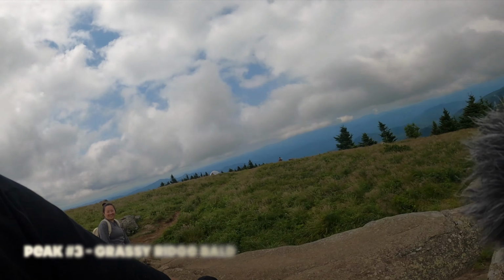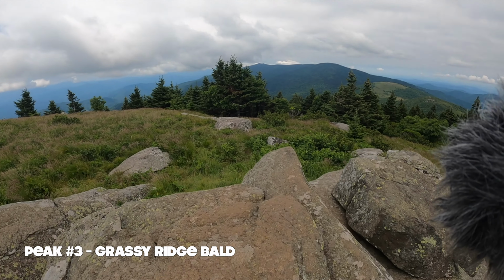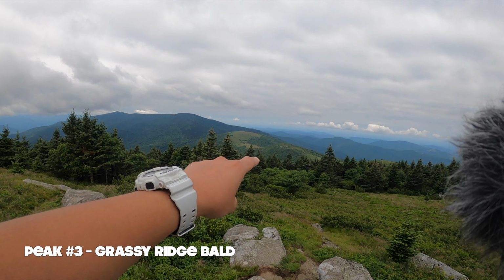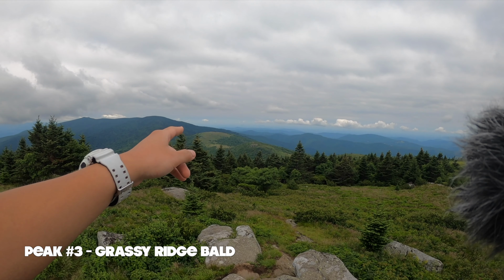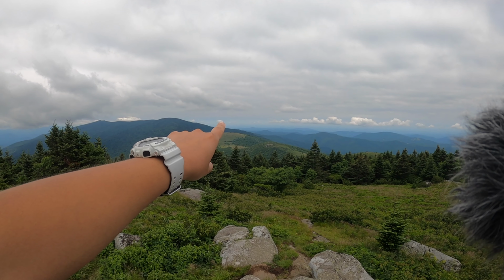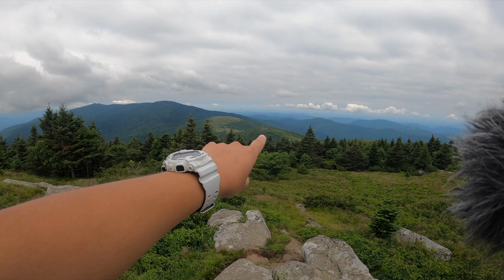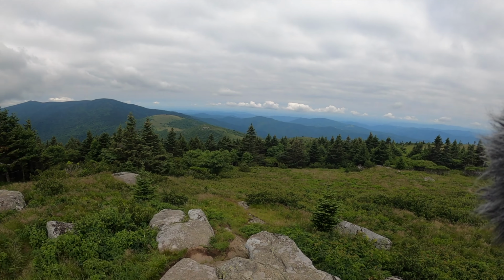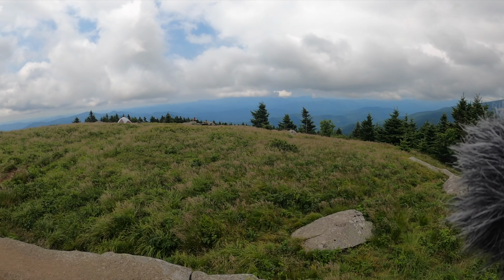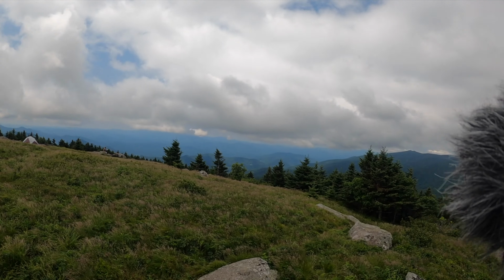Let me go and show you guys how we're looking right here. So we started, if you guys can see, it might be pretty hard, I might have to zoom in for the video, but we started all the way over there. It's right there, came all the way down, second hill, and then another one. So that's a third hill, last hill over here. And that was pretty much the journey.